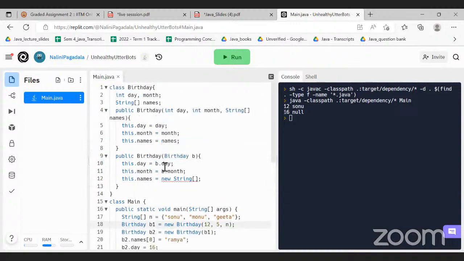So you can add another constructor which says public Birthday int day, comma int month alone. The string of names, you don't have to do anything at all. You can create a constructor like that. Nothing stops you from doing that. Yeah, it's permitted. Like you can just do for day and month, just do for day and names, not the month. All possible combinations you can have.